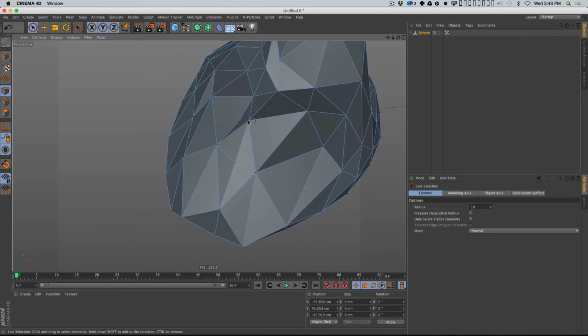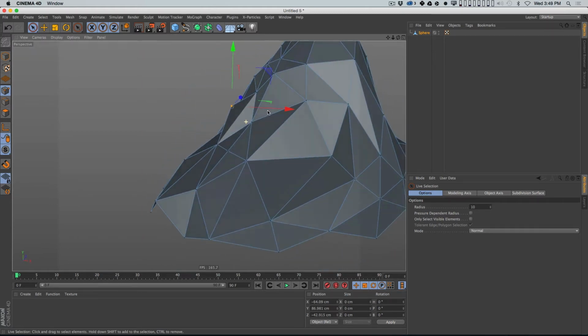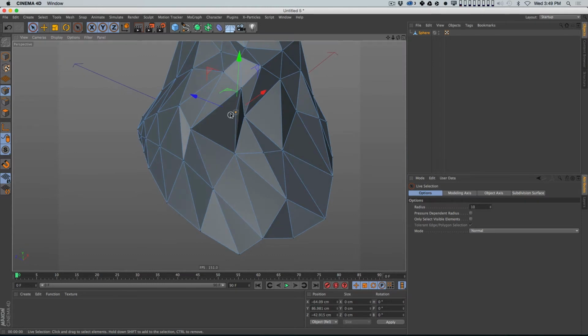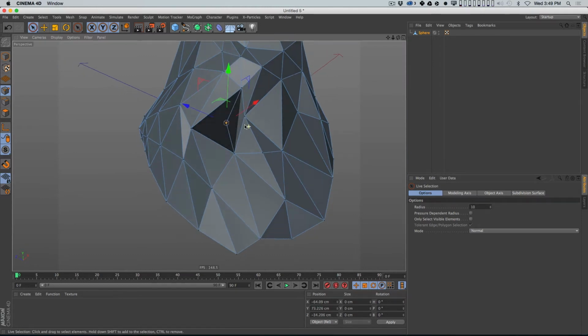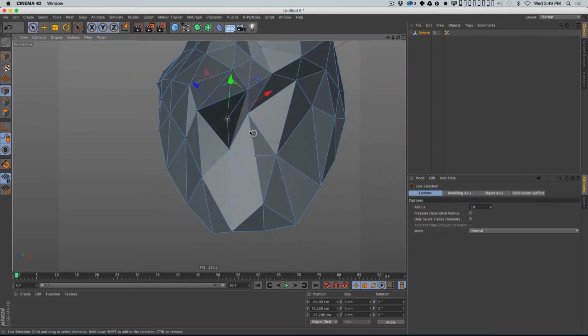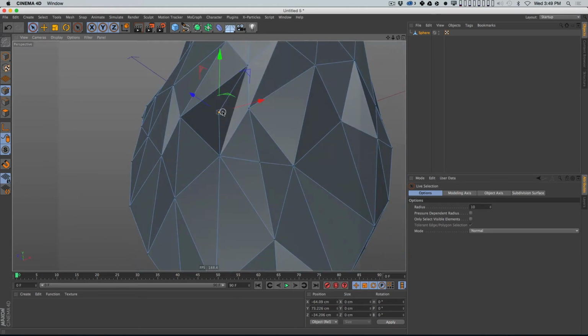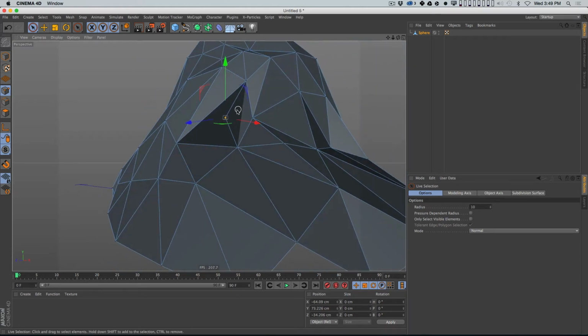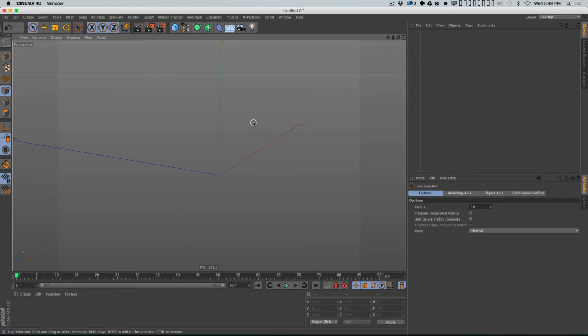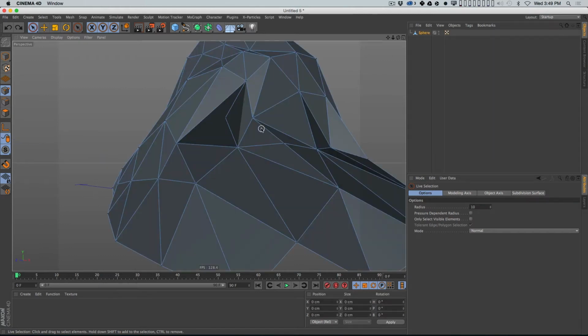And because I don't have a Phong tag on there, I shouldn't get any kind of weird shading. You're still getting a little weird shading there, but it's kind of interesting. It goes with the low poly thing. But you can get a little extra control that way too. You can actually break your geometry, which is what I did. That's why there's this weird piece here. So let me undo that and do this a better way.